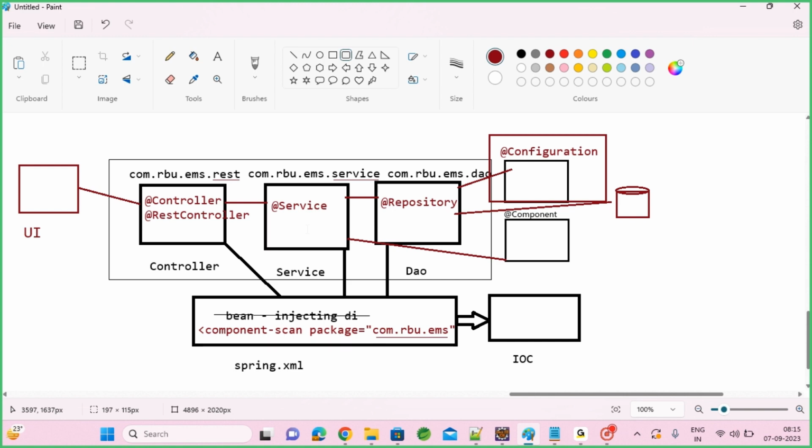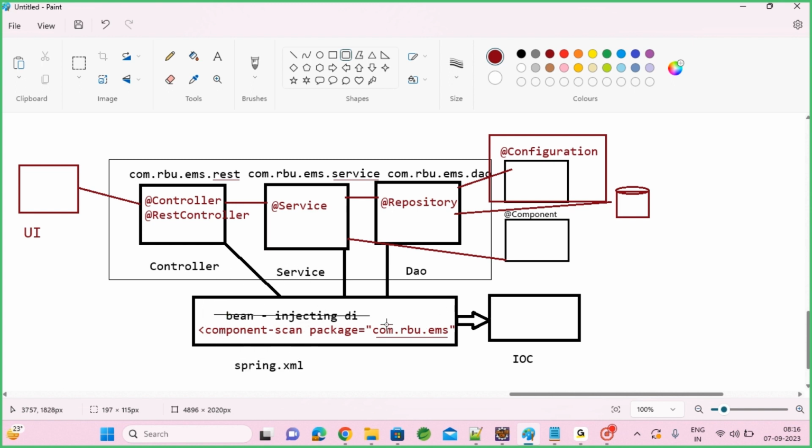First, if you see, as a layman, what is the benefit I am looking at? Earlier, a lot of bean tags I was configuring here, now that burden is reduced for me. As a developer, I was dealing with thousands of bean tags inside the XML file, and for God's sake, IOC saved me from it. I need not worry about bean tags here. IOC is taking care of it. Even though you didn't configure your bean class here, IOC in a reverse way goes to each and every package, picking up your classes and creating objects. So it is reducing the bean tags burden.